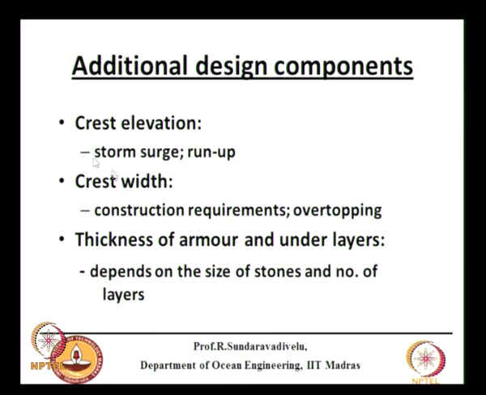The additional design components are crest elevation. So when there is a storm surge and there is a run up, I will explain later about this, your top of the breakwater should be above this. The crest width depends on construction requirements as well as the overtopping. The thickness of armour and underlayers depends on the size of the stones and number of layers. So these are the design components, out of which the top two are very important, the top of the crest. So if you see the order of failure reasons, the first one is the toe, the second one is the crest elevation. If you have not provided the crest elevation properly, then also it will fail.